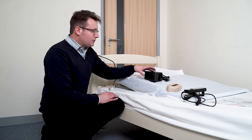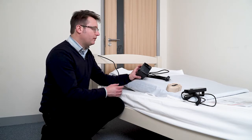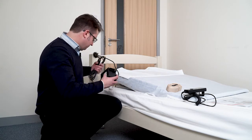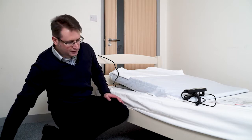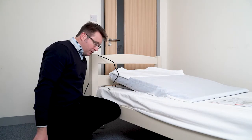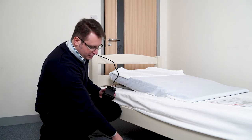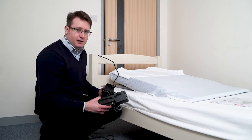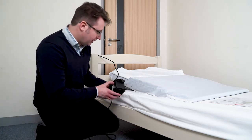The PillowLifter comes with a transformer box cable tied to the frame. It's important to remove that before installing the PillowLifter. It also comes with a strap, which we'll talk about later, and it comes with a 2-button hand control. Now I'm going to use the transformer that we've been supplying for the last few years, but in the next couple of months there will be an updated version of the transformer, which is quite self-explanatory really.